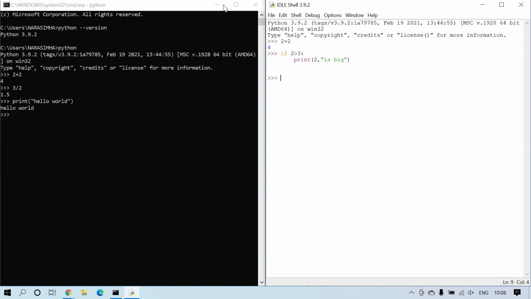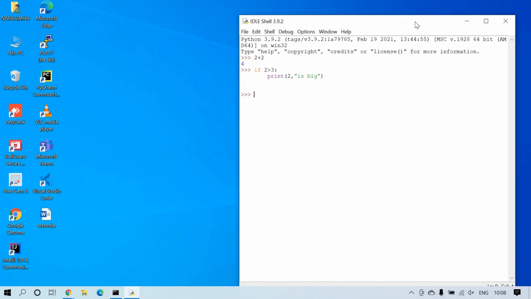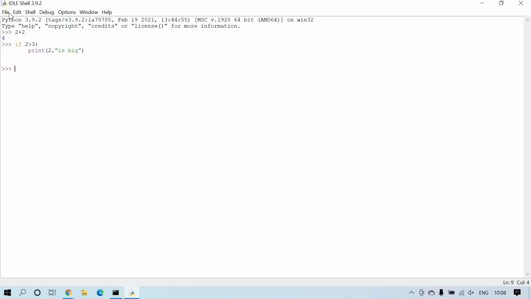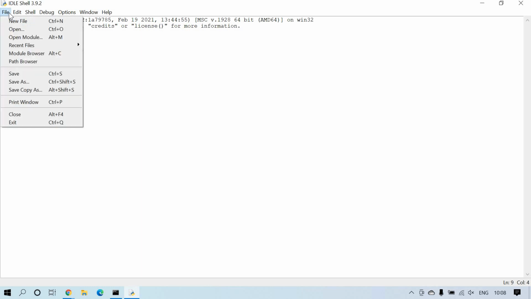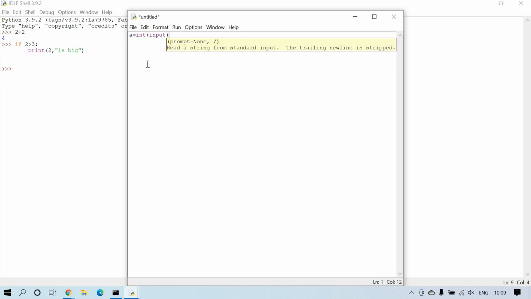How can it be done? Let's see the first way to execute a Python program. Open the IDLE shell, open File and hit New File. Here I can write a program. For example, I'm taking two inputs, a equal to int of input, enter number 1.